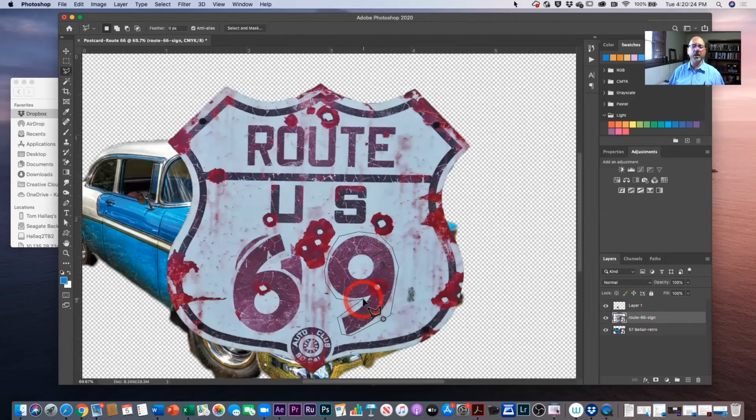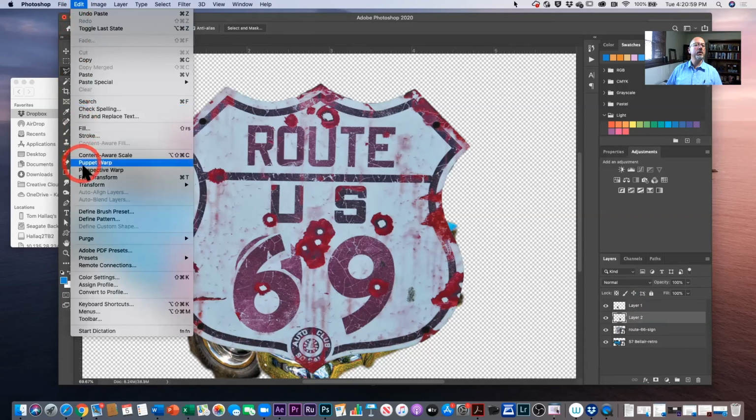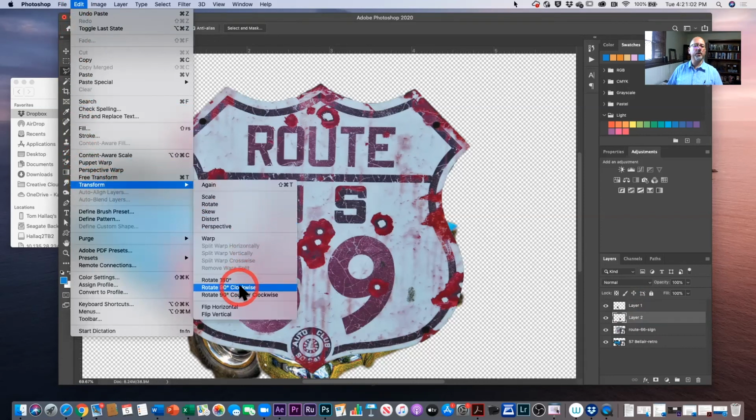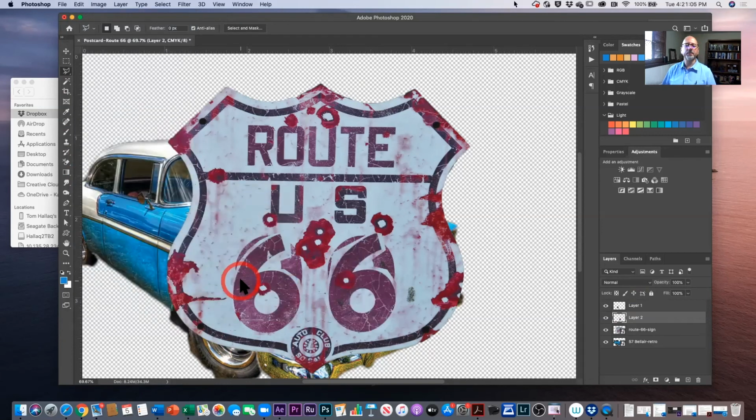I'm going to come right back to the beginning, and I can see my little circle in the corner of my Polygon Lasso tool. It tells me I'm there. I'll click that, and I've got my selection. Copy, Command C or Control C on the PC, Command V to paste it, and there it is. It's popped up and created layer 2 for me. So every time we paste a copied object, it will create a new layer and it will have that object on a new layer. So once again, under Edit, Transform, and I'm going to rotate 180 degrees.